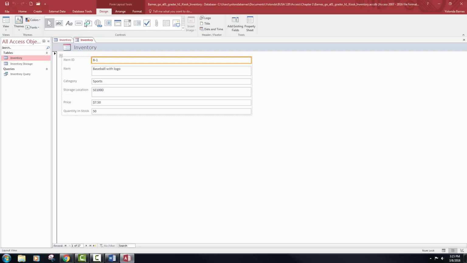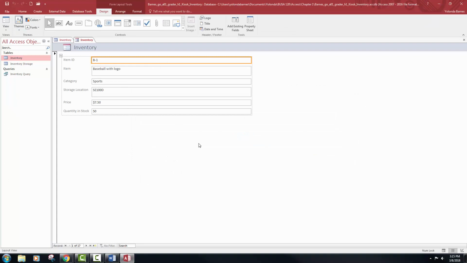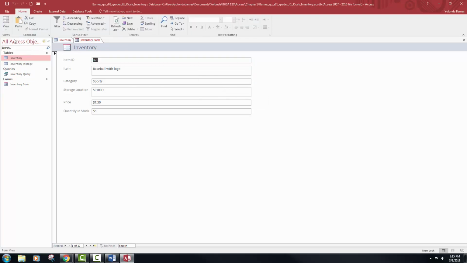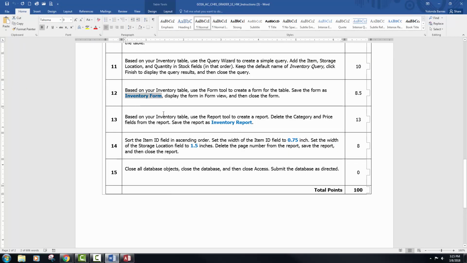And then after you create a form from the table, save the form as inventory form. Now I'm going to go back because you know what? I'm actually going to do a copy and paste again. And to do a save, you need to do Control and S. That's a save as. And we want to call this inventory form. So just make sure that you do a Control S, and then you're going to click OK, and then display the form in Form View. And so we're going to click Form View, and then we are going to close the form. Super easy, not hard at all. And I'm going to close the table again.